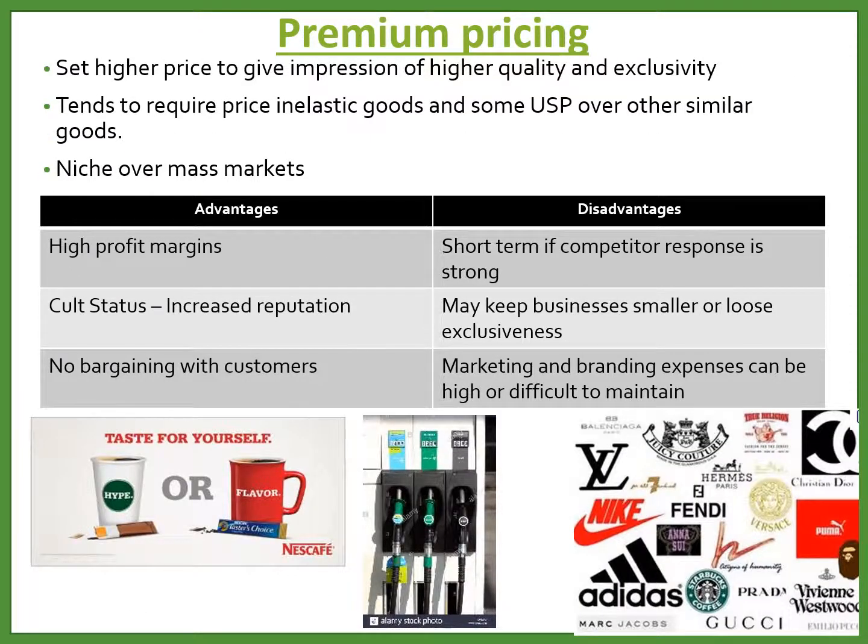Then we've got premium pricing, so this is setting it high to give an impression of high quality and exclusivity. It tends to require very inelastic goods and some USP to actually give you something extra, and it's niche over mass markets. So the advantages are that there are higher profit margins, you get a cult status, so a brilliant reputation, and there's no bargaining with customers. They're coming in expecting to pay a higher price and they pay it.